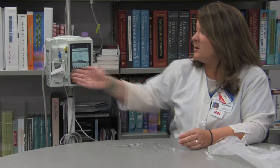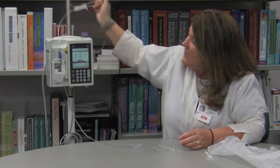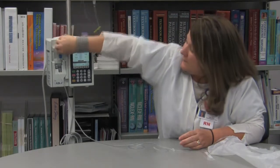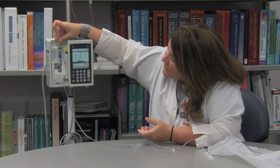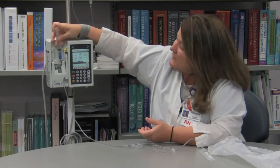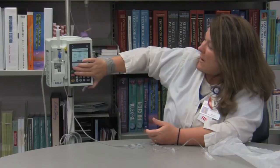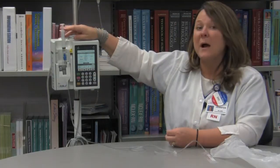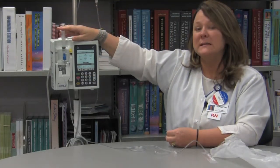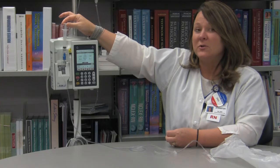If for some reason you don't have a secondary or a piggyback connected to your blue port and your pump is beeping air, then what you could do is get a 10 cc syringe. Again, scrub the hub really well. Put your syringe on to the blue port. Loosen that plunger just a little, and then you can back prime air out of your cassette into the syringe. So you can back prime either way, into your piggyback or into a 10 cc syringe. You would just never want to leave a syringe connected without a plunger attached.